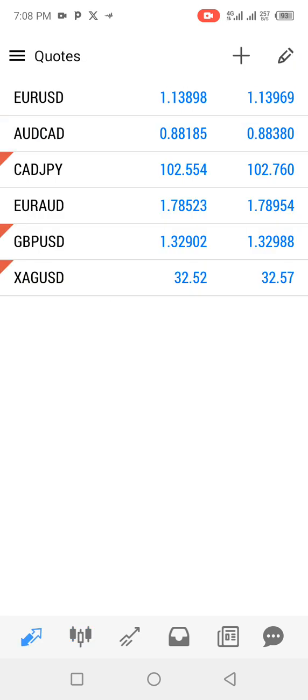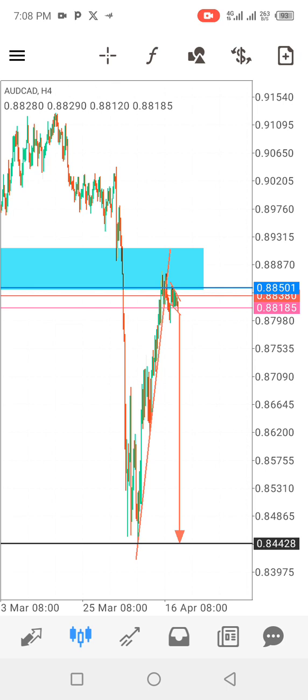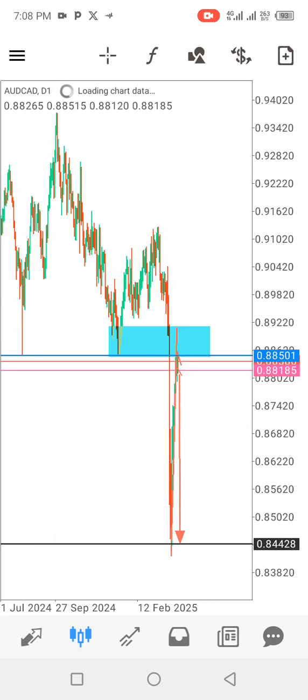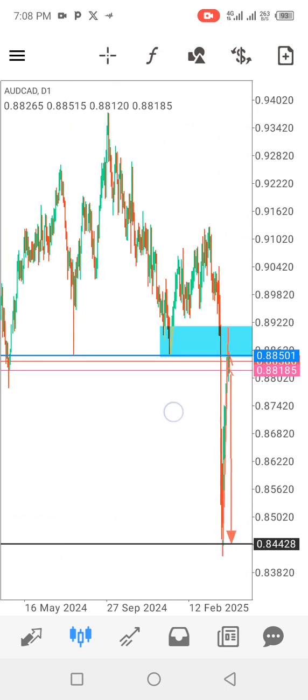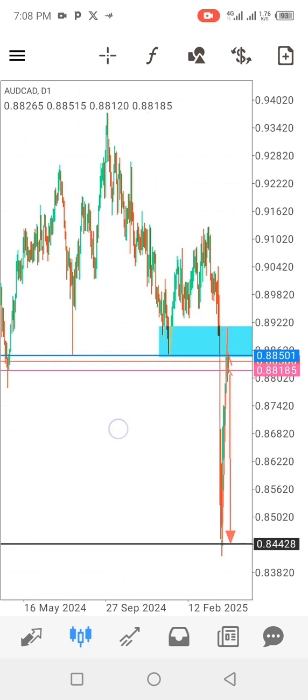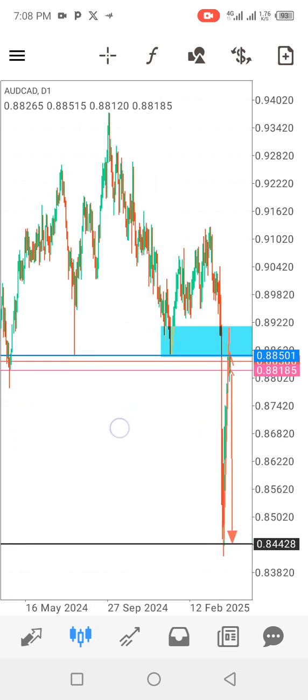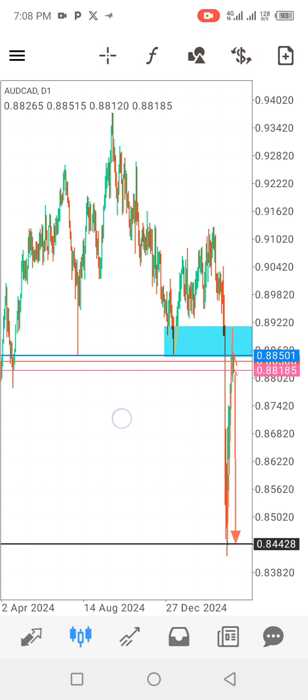The second one, which is AUD card. I said I'll be dropping only two from the beginning of the video. You can see that so far so good. AUD card has been in a downtrend where it even formed head and shoulder pattern. I don't trade head and shoulders pattern. I only trade double top, double bottom, triple top, triple bottom.